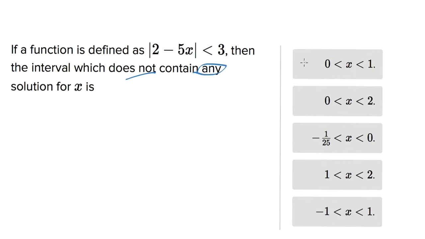So let's go ahead and try a number for the first answer choice. Between 0 and 1 we have a value of 1 half and I'm going to go ahead and try that. 2 minus 5 times 1 half is the same as 2 minus 5 over 2 which is the same thing as saying 2 minus 2 and a half.